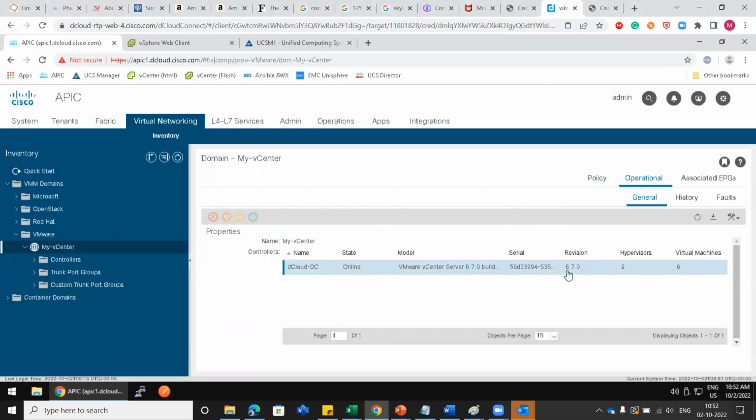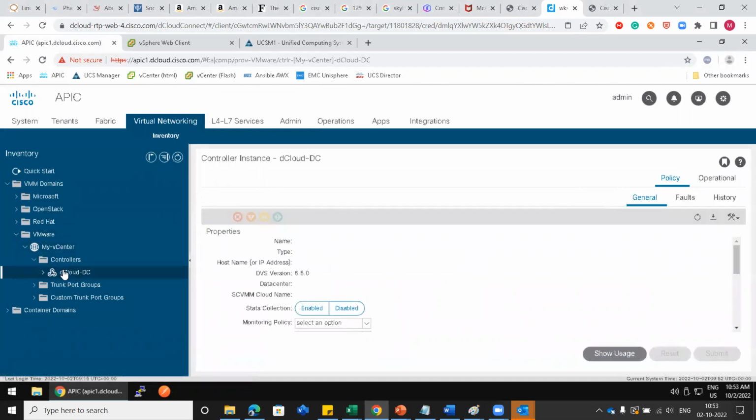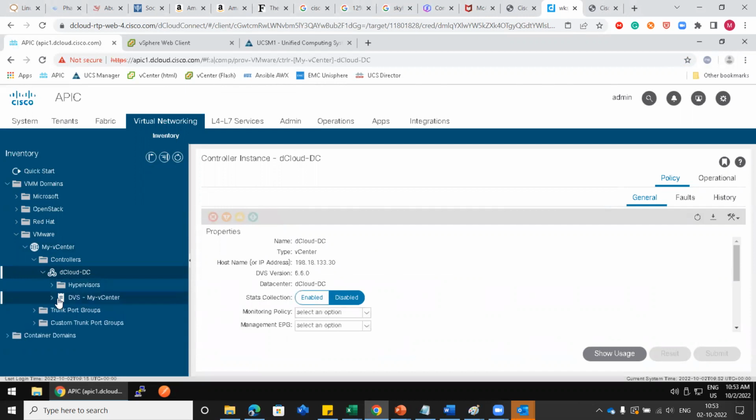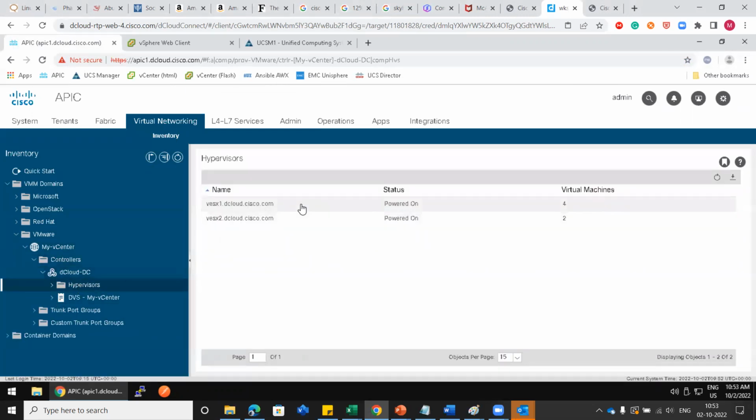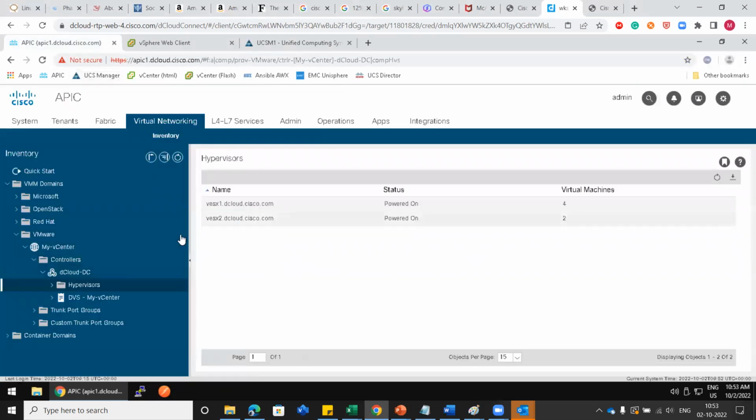And what version do we have? We are running the 7.6.7.0 version. We have 6 machines. If I go here, controller, under the controller, you will see that my vCenter is integrated here. It's pretty much simple. So make sure you have out-of-band communication from vCenter to ESXi. And this is the hypervisor. We have two hypervisors running on this vCenter. If you see, two hypervisors, ESXi1, ESXi2, right?